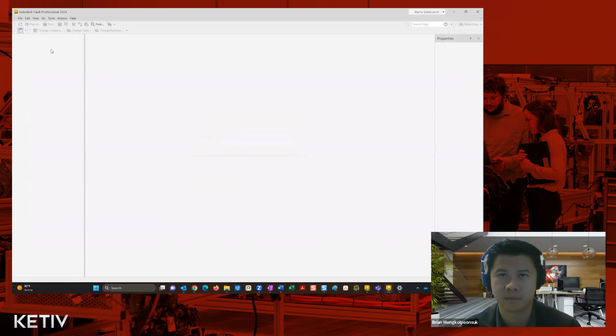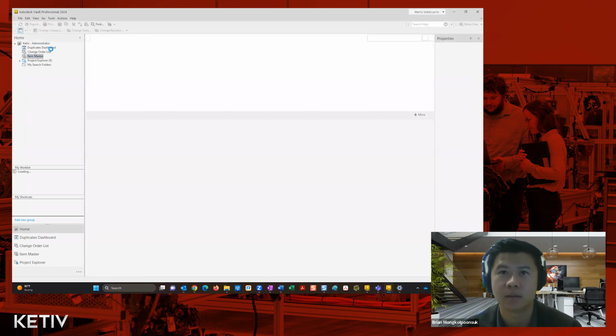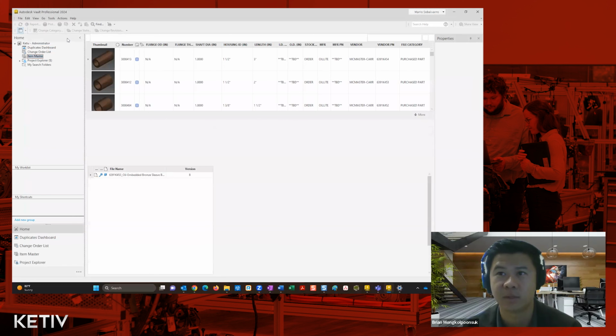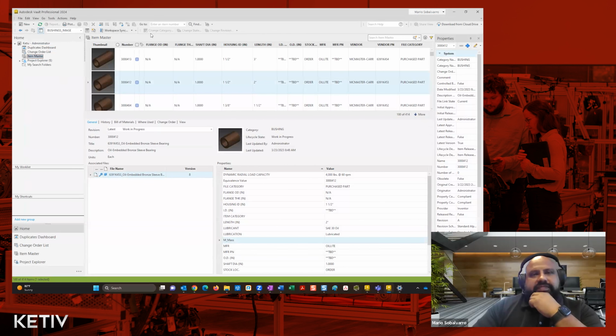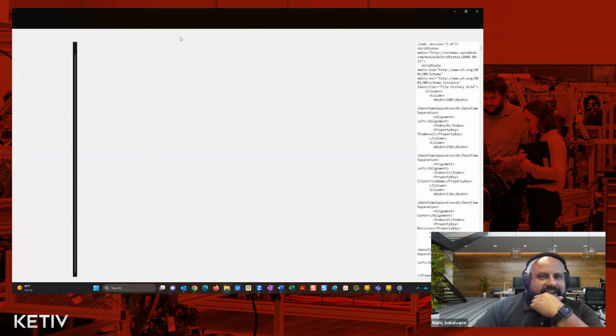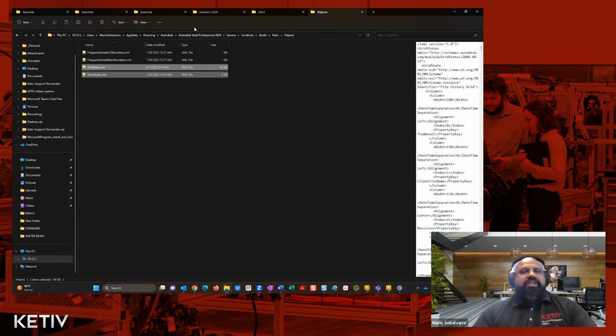So Mario, if I was a CAD admin and my users were asking this, would they have to just note the locations of this and make sure they have the XML file from the previous version? Like I said, because of having the version in the folder name, it used to be, I'm thinking back 2018, maybe 2019, that once you did the upgrade, it would overwrite these files here. But now with the years being here, even if you've upgraded to 2024, you can always go back like I just did to the 2023 folder, grab the ones that I need, copy them over to the 2024 folder path.